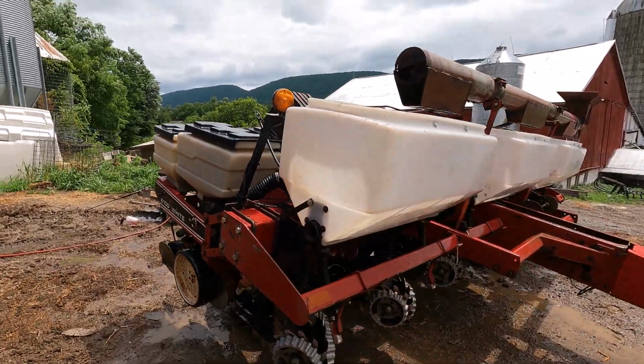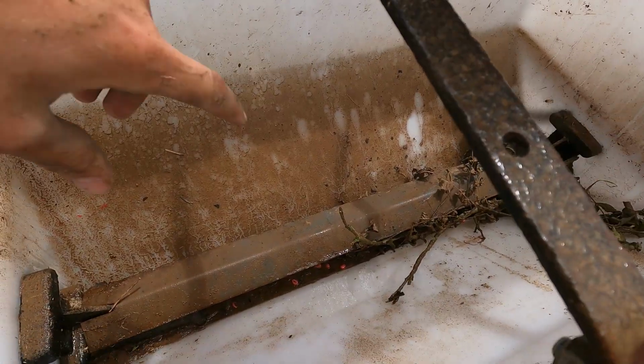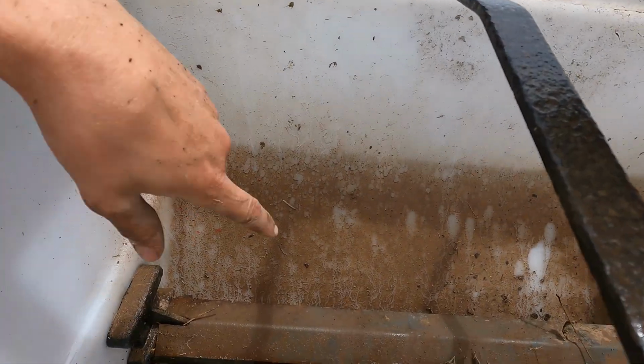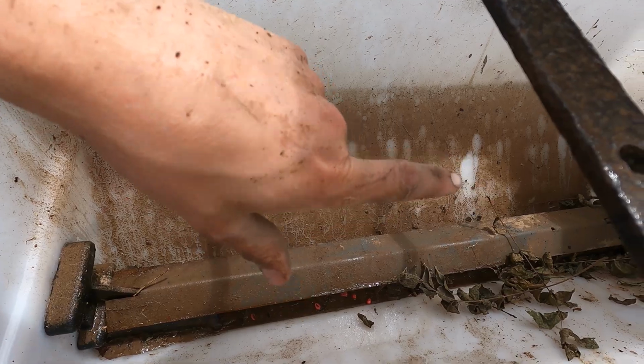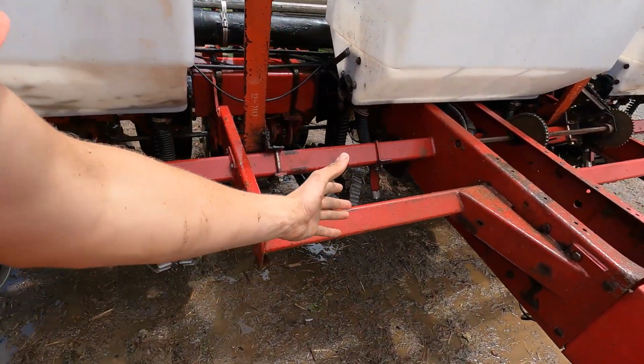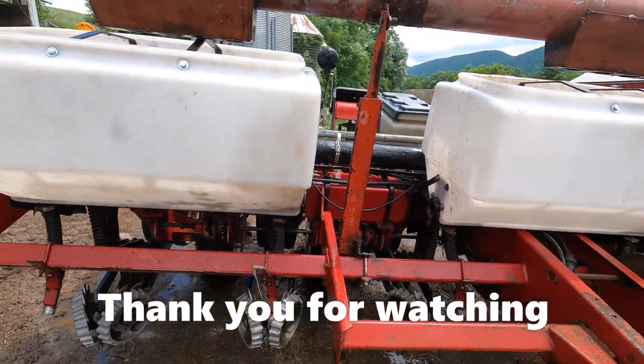Got her cleaned up, looks pretty decent. Just need to take the water hose and hose all this junk out of these fertilizer boxes. A bunch of dust and stuff in there. I don't want it sitting down in there and rusting them things out. The augers aren't in the boxes, it's just these here things that I don't want rusting out.